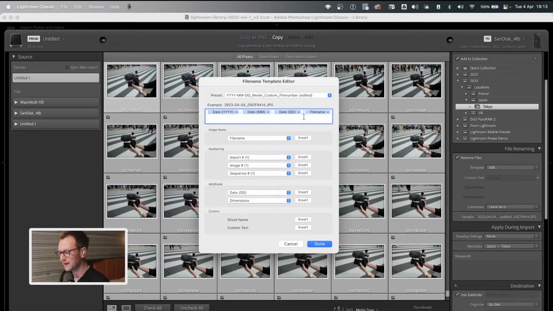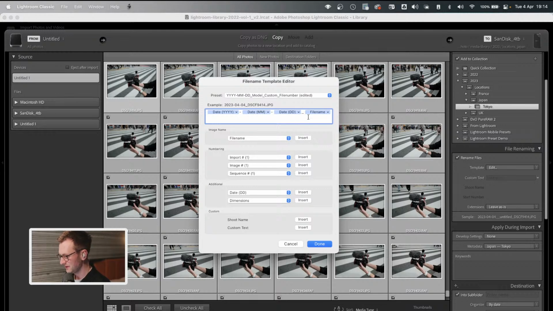Now this is already a great starting point, because as we import, we can then have a unique and specific file name that we can reference later if ever we move those files, if ever you lose them. Honestly, this has saved me so many times when I plug in a drive and I've changed the folder name, or I've moved the file somewhere else, and I think, where was this originally connected? I can just dive straight in and I can see that file name with the date specifically.